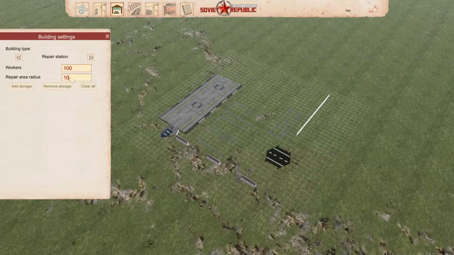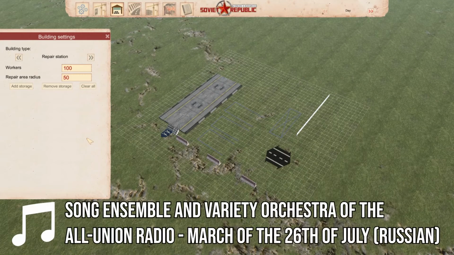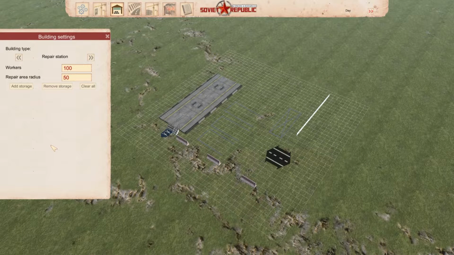So, you can set this to a massive 1,000 meter radius. The base is, I think, just 50 or something similar to that, so keep that in mind when you're configuring this. The repair station will affect the entire radius.